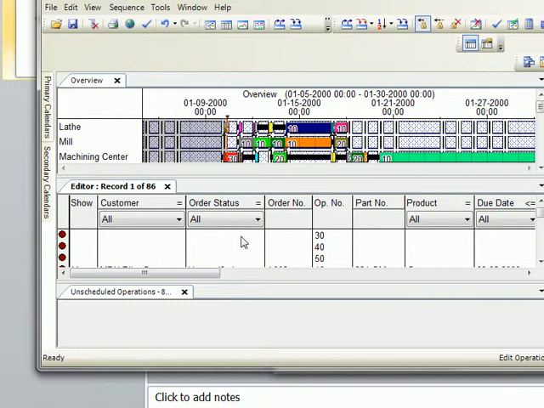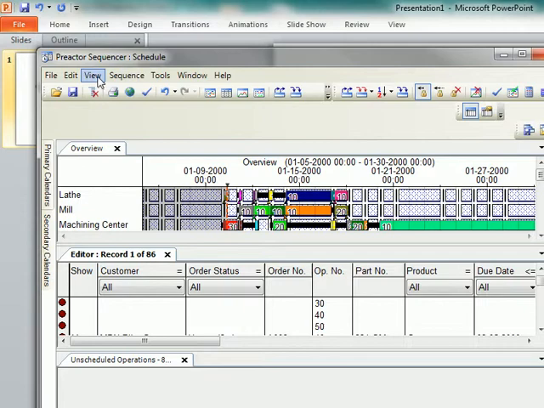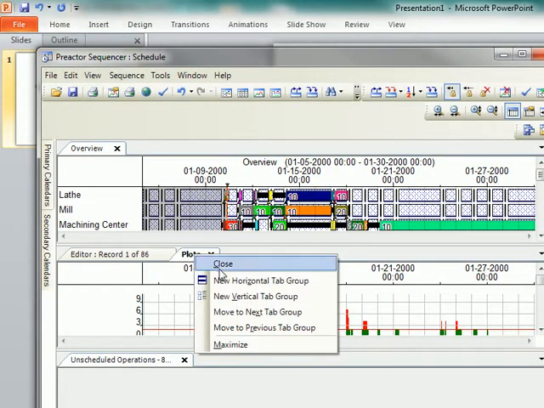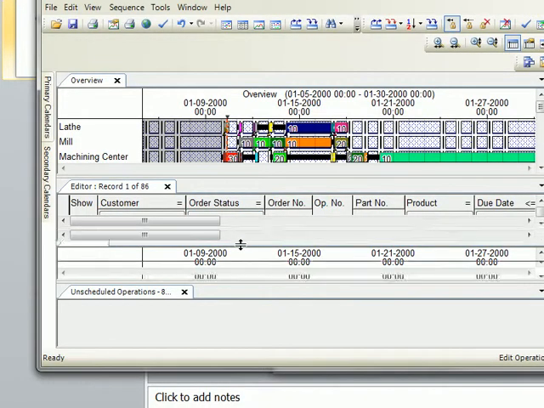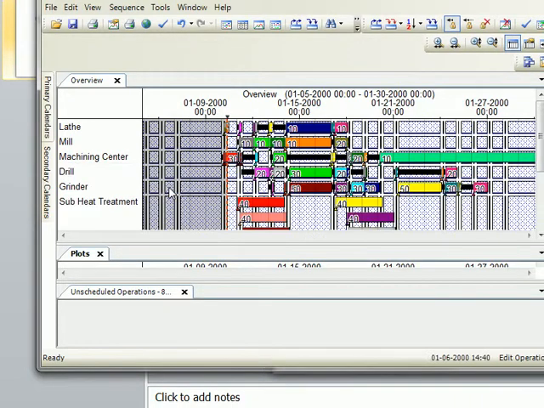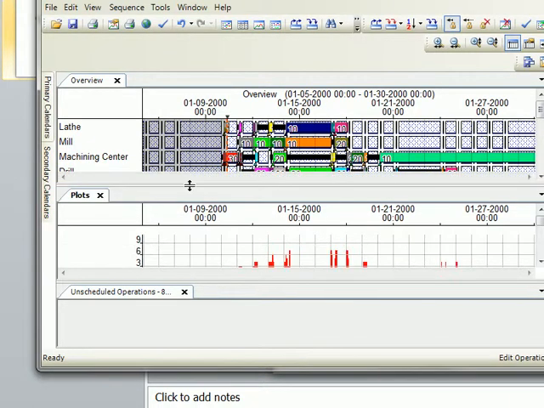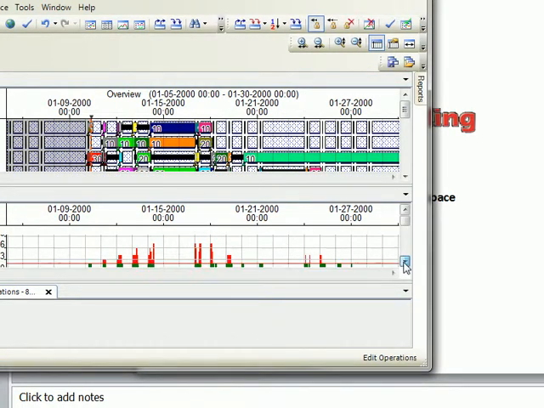Now my screen is set a little small just to get through this demo, but the bigger screen you have the better, because you're always fighting for real estate to get as much viewing space as possible in here. We can do this as many times as we like. We could add a plot window in as well and create another horizontal tab group, but as you can see, we're starting to fight for real estate here. So if I close this one down, typically you're going to run with probably two panels showing at any given time.